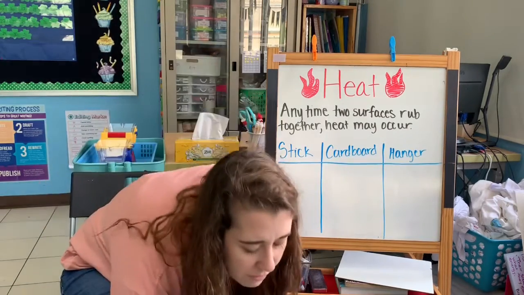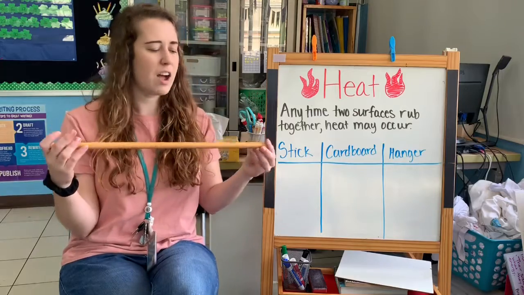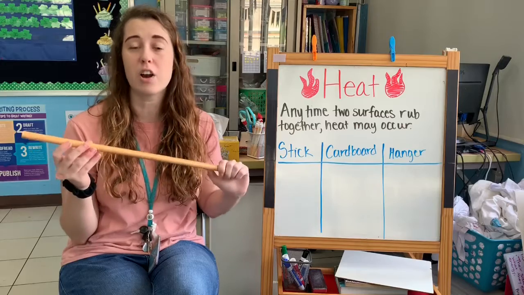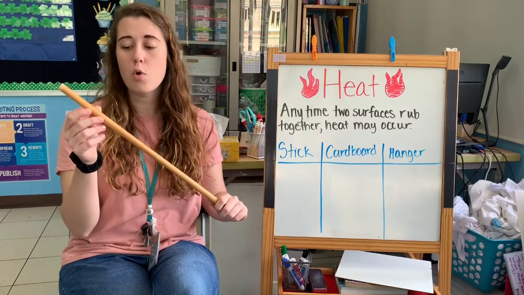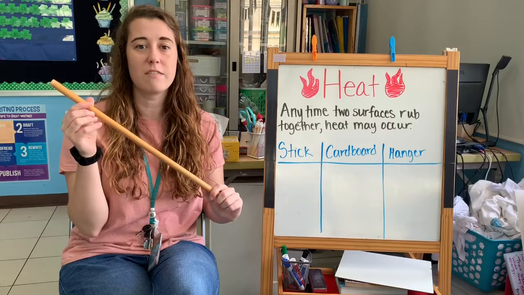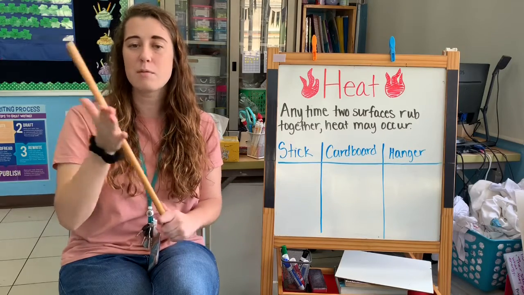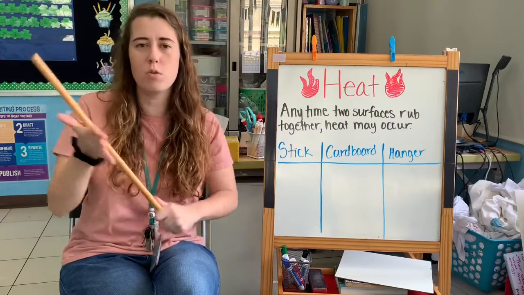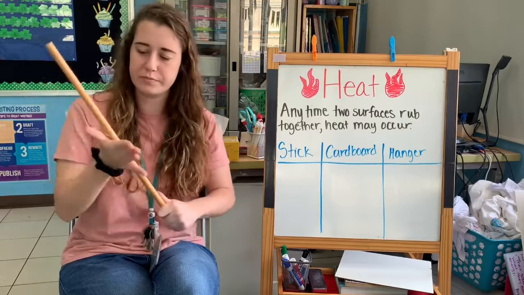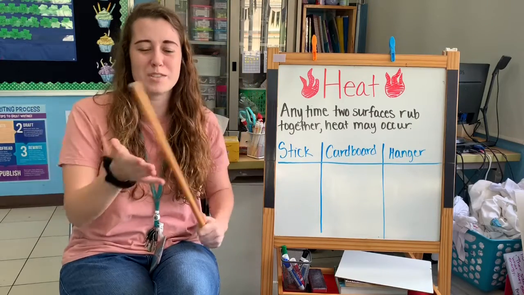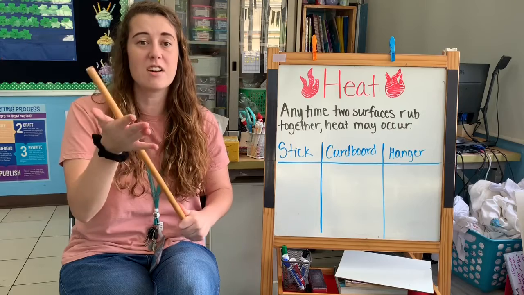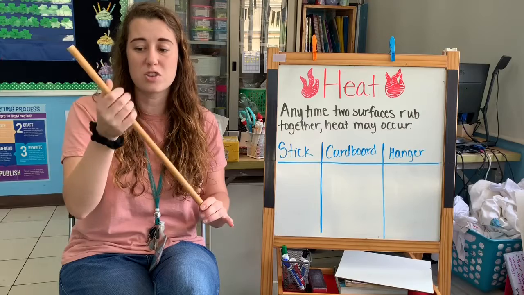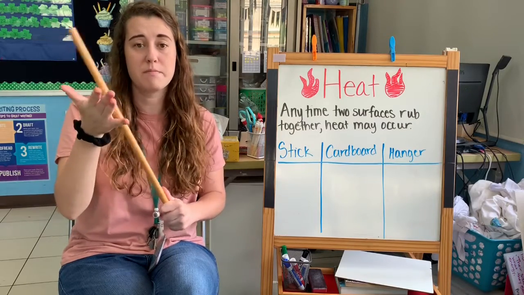So, my first object is the stick. Now, you might not have a stick just like this at your house, so you might want to use a pencil, or you can even pick another object that isn't like a stick at all. So the way I'm going to find the friction or the heat of the stick is I'm going to rub it really fast and hard and see, it's already getting pretty hot. Ouch, it actually kind of burns my hand. And I feel it, and it's still hot. So I know that if I rub on this stick, there's going to be some friction there. So this one has some good friction.